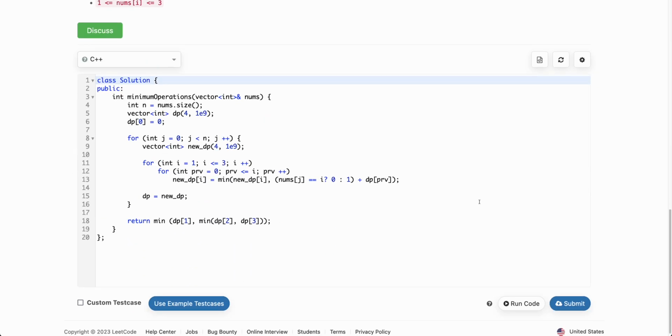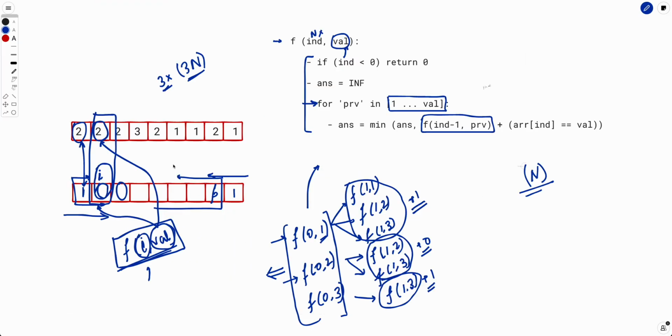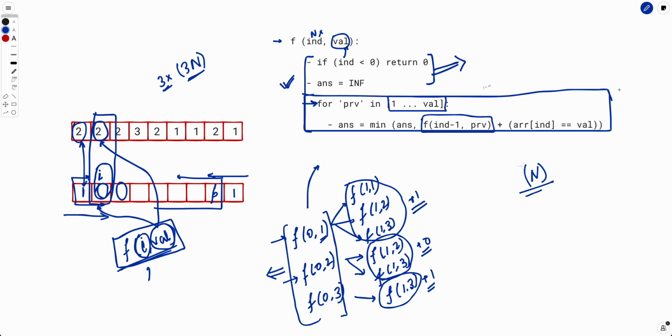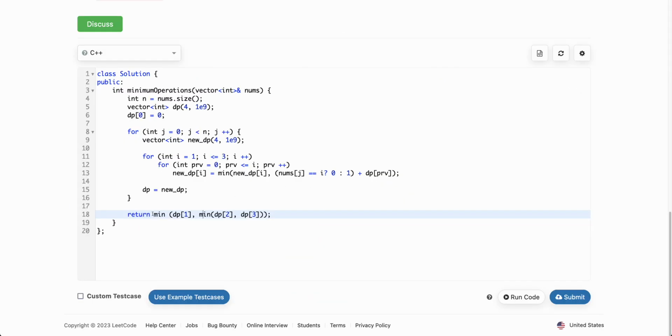So in the code I have done bottom up, since the top down solution will be straightforward. We have to just write a function that does exactly this. So I haven't shown the top down solution, instead I have shown the bottom up solution. If you remember, we have discussed multiple times in this channel how to convert top down to bottom up. We just need to cover the base case, and once we have the base case ready, we can simply add everything else inside the for loop of bottom up. That will be it.